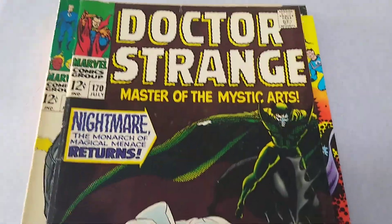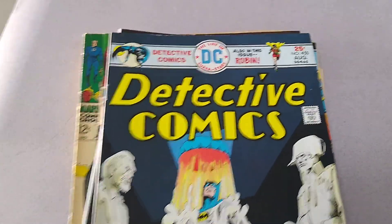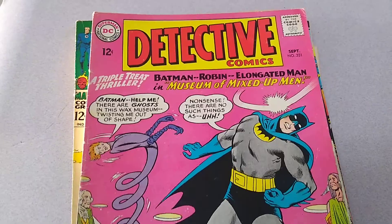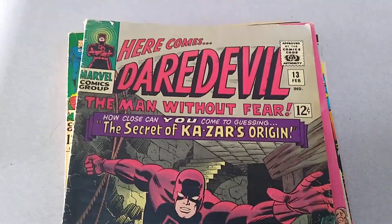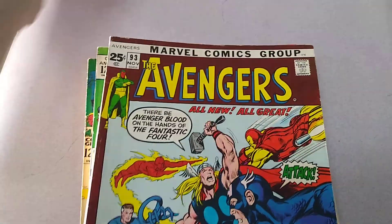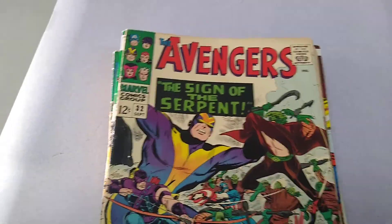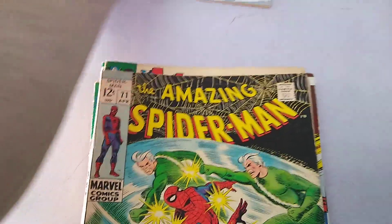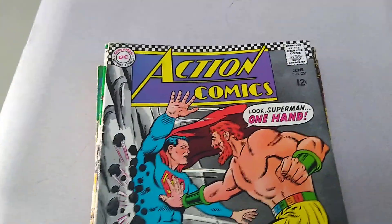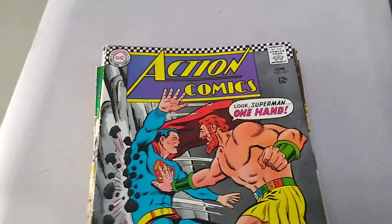I'm just running out of time and burning the candle at both ends here. But I am still buying comics — whatever I can. I still have boxes full of comics actually. I had to move those from the storage place I had to new storage, so I don't have as easy access as I used to, which is another reason I haven't been able to list as much. But once we get past December, hopefully things will get back a little bit to normal. The owners of the store I'm working at are talking about maybe selling it too, so my life could change pretty much over the next couple of months. That's okay — it's the reason why I started the YouTube channel. I was looking to retire a little bit last year and do some traveling.